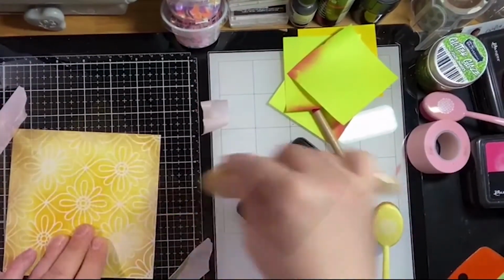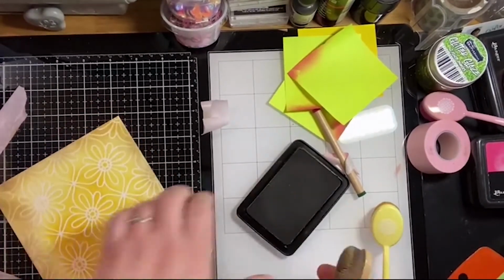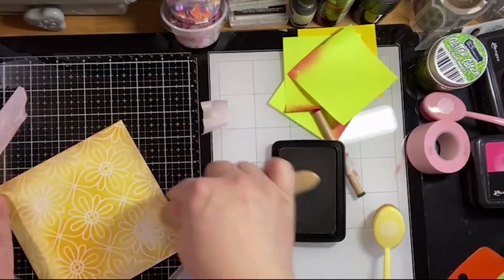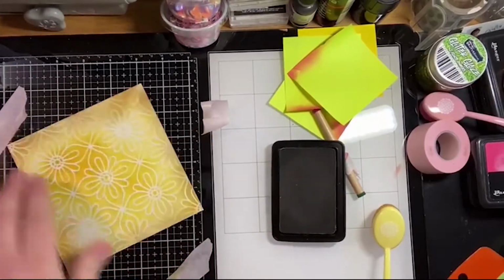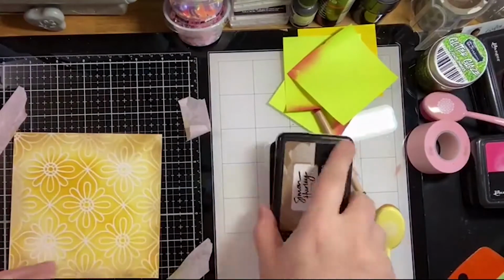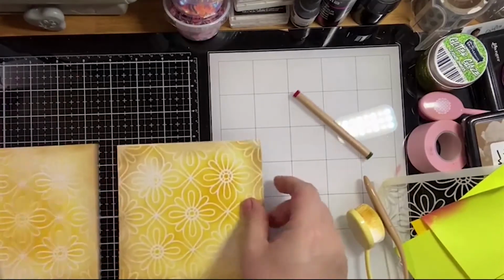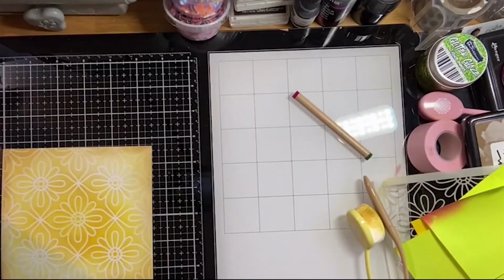They're fun, aren't they? If you really want to go all out, you could even just kind of stamp this on your glass mat, get a little water brush, and flick some of the ink to get even more of a distress going on. But for today, I think this is good. All right. Well, I've got one that is all dry. They're really pretty much the same thing. But I think I'll use this one because I know that the ink is already dry.